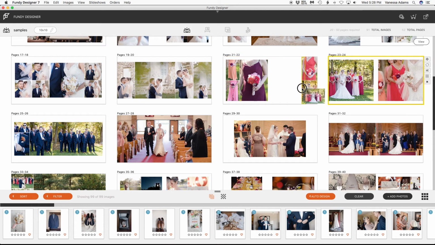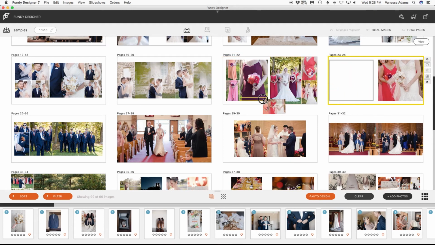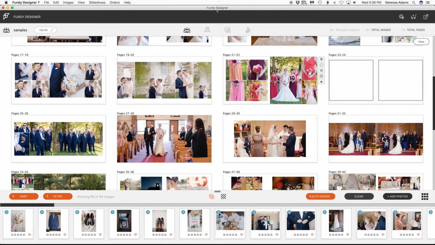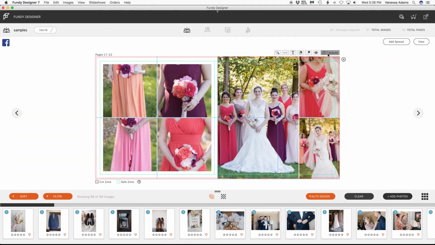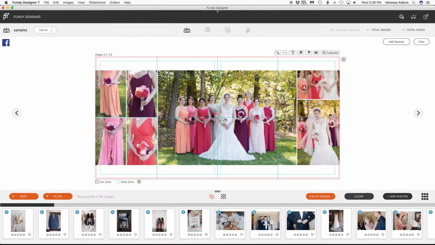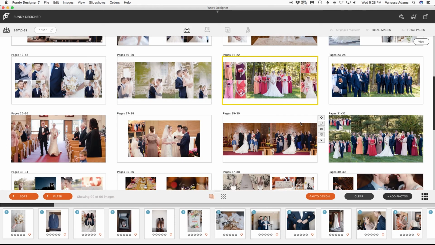All right, I'm gonna go ahead and put all of the bridesmaids pictures on one page. Get rid of that. And I may have chosen too many detailed pictures. Let's see what other layouts. Oh, no. Silly me. We don't ever choose too many detailed pictures, right? We got the guys here. You know, honestly, that looks good.